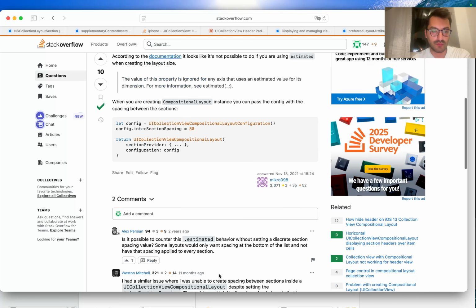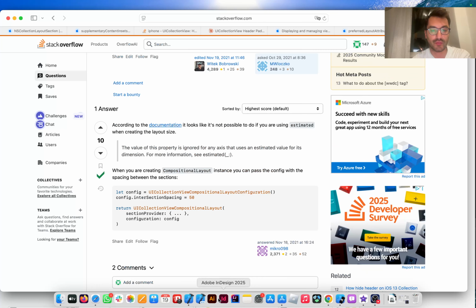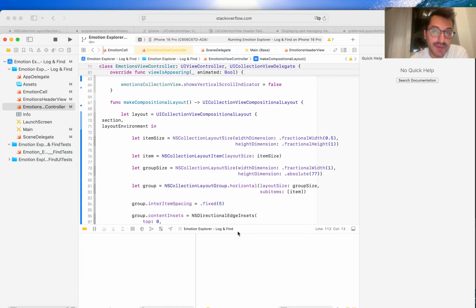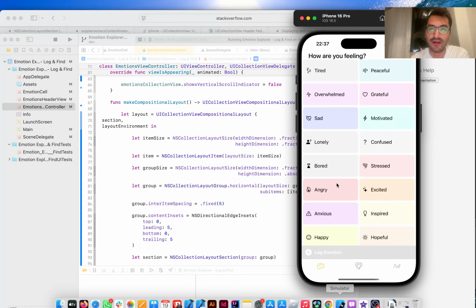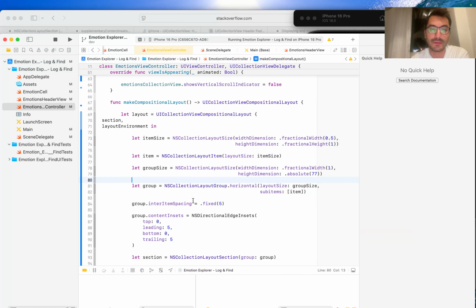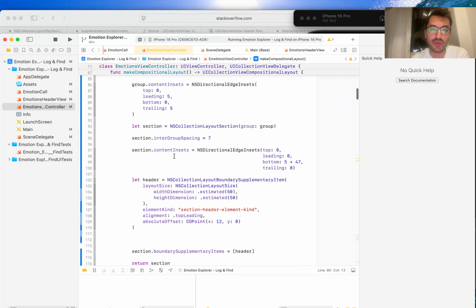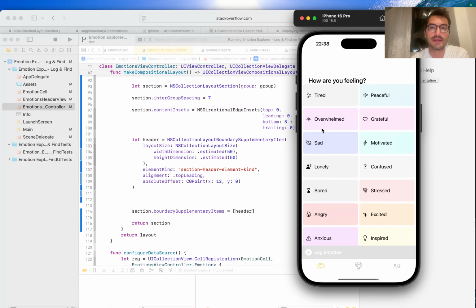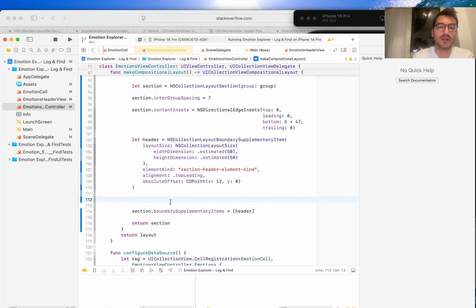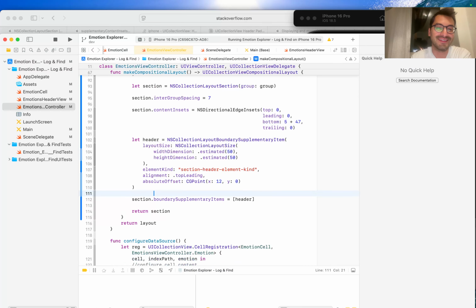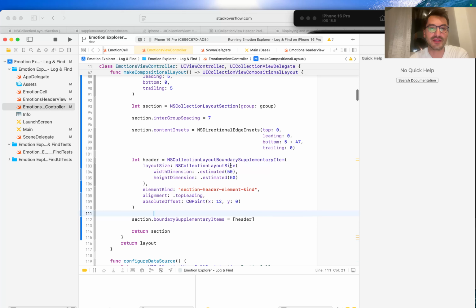Okay. So at this point, I think I'm just going to give up trying to add padding around the header, just because I don't want to spend too long on this.